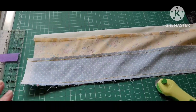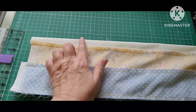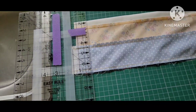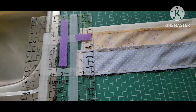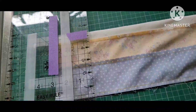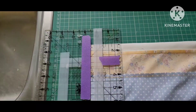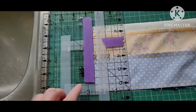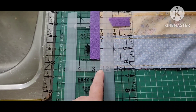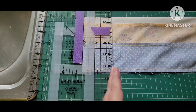I now have five long tubes. I've taken them to the cutting mat and laid them straight. I want them to lie as flat as I can but I haven't ironed these pieces. First I'm going to cut off those selvages using my easy rule and a sharp blade on my Clover rotary cutter. Now that I've got a good straight edge, I'm going to place my ruler on and cut this into two and a half inch strips. I've already marked with my purple tape, lined up on the edge, and I'm going to cut all the way down the tube.